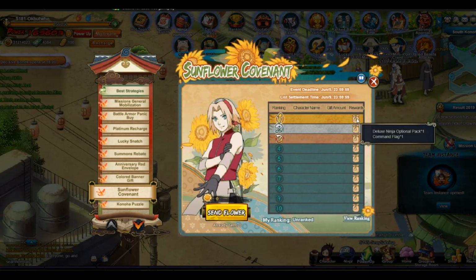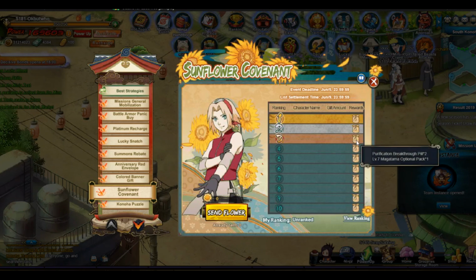Now, the only one that's actually worth it is first prize, Deluxe Ninja Optional Pack. And, you know, these good ninjas, I believe, are like Edo Itachi or Six Paths Naruto, Susanoo Kakashi, some of those. I'm not sure if you also have the option to do Susanoo Itachi. That's one of them. But then the other ones are Breakthrough Pills, Level 7 Magatama, and that's where I draw the line. If I'm not gonna get first place, I'm not gonna get these rewards. I'm not gonna recharge just for this. Level 7 Magatamas is not very useful, you know. You get to choose what it is, which is nice, but you get Magatamas from ninja exams all the time.